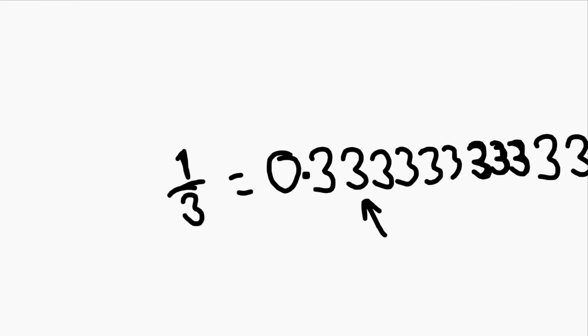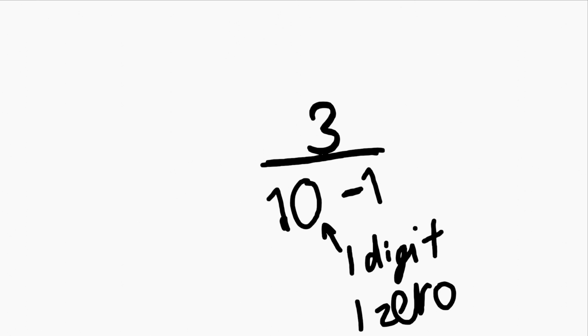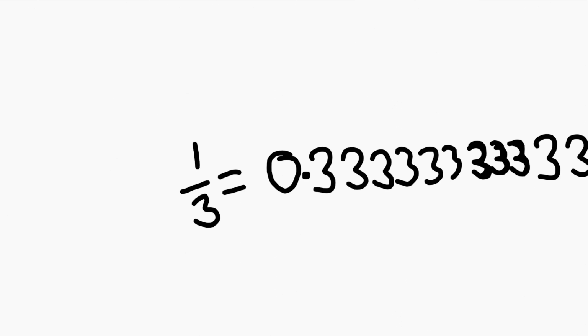Then we have no choice but to use fractions for precise measurements. But we can represent it using this vinculum over here, so basically everything under this repeats. Another cool trick is if you divide this by 1 minus 1 with as many digits as you have zeros. Okay, I got too distracted, now to dividing.